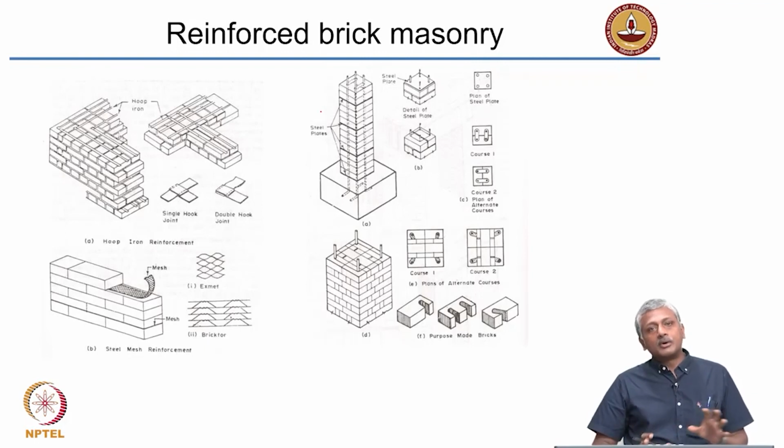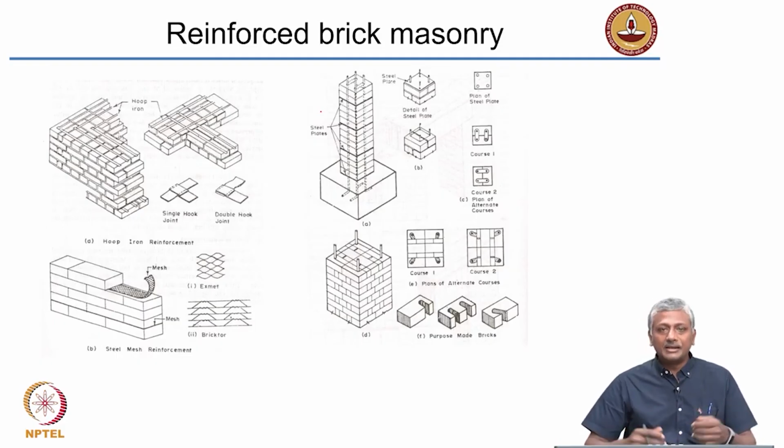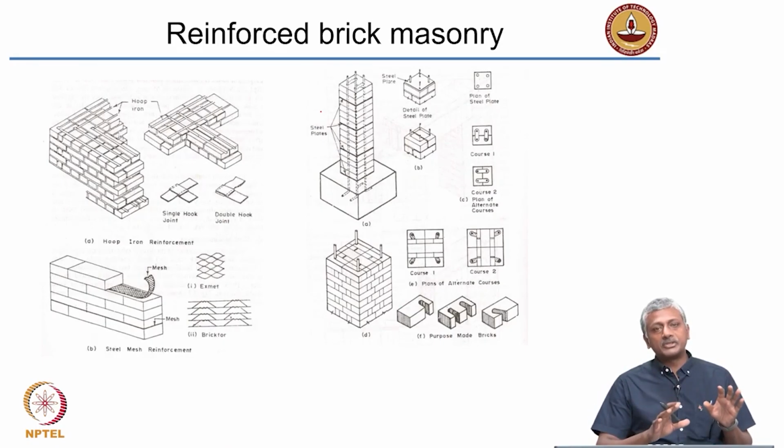Now, when we talk about composite masonry, what we are simply trying to allude to is that more than one type of material is used. It could be stone and brick, or stone slab and brick, but more often than not, when we talk about composite masonry, we are referring to reinforced masonry, where we are able to put steel to introduce much greater tensile resistance in the masonry. Just like concrete, masonry materials are good in compression but weak in tension. So, to provide tensile strength, you need to introduce steel inside the masonry.